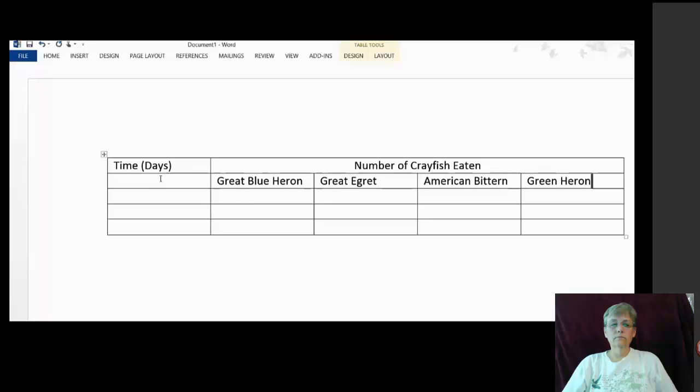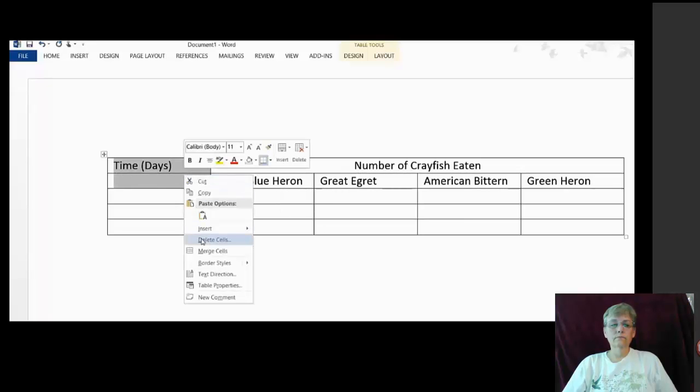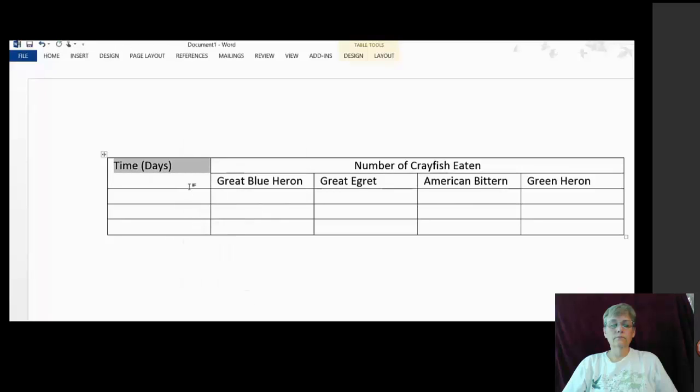Now that makes this a little odd, so I'm going to merge these 2 cells too. I'm going to highlight them, right click with my mouse, and go to Merge Cells.